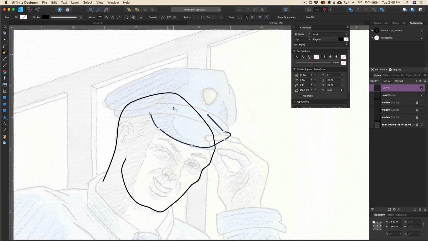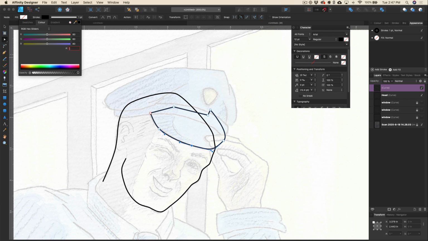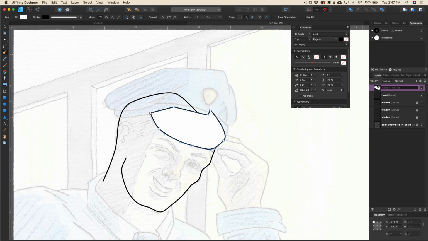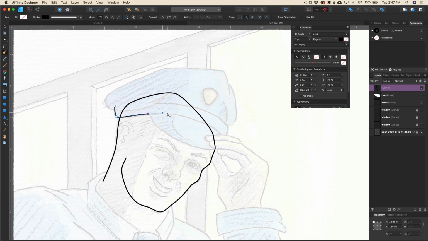And I'm going to be a little bit less judicious about where I put the lines if I know that it's going to be covered up. So I'm just going to go to the node tool. Once I'm satisfied with the shape, I can add my fill. FFF. And you can see that's just going to hide anything underneath that I don't want to see. Now I'm going to go ahead and name that. And I'm going to turn off the visibility there for just a sec so that I can get the next layer going, which is going to be the rim of the hat.